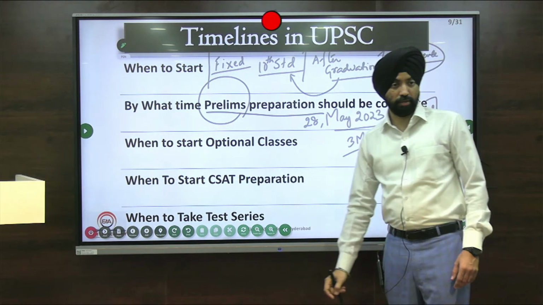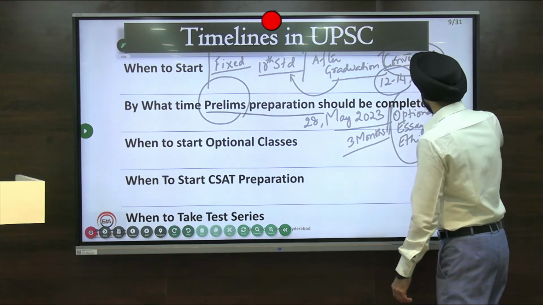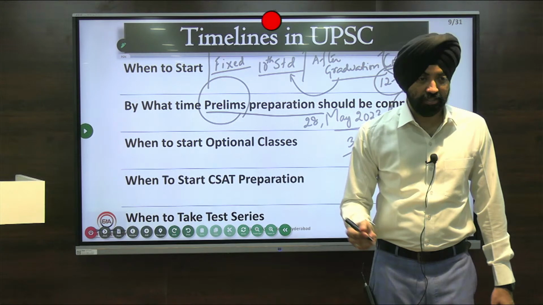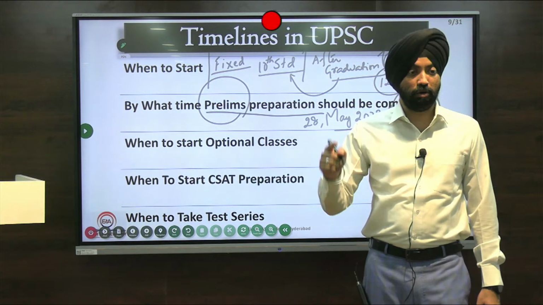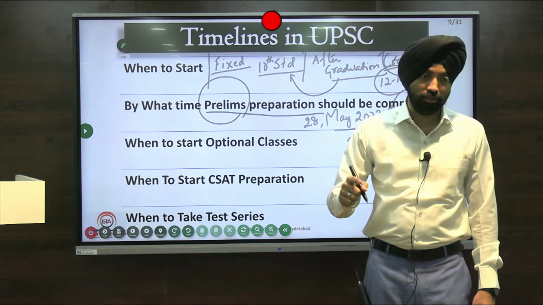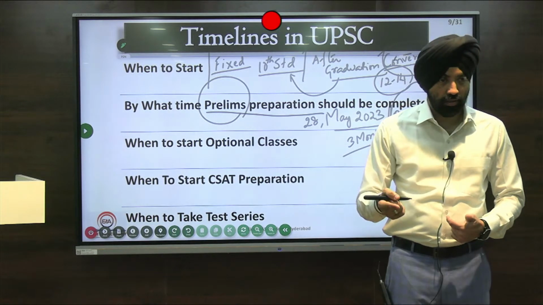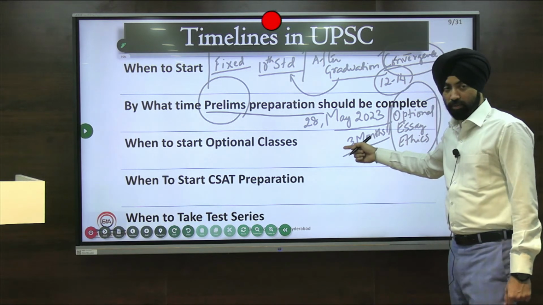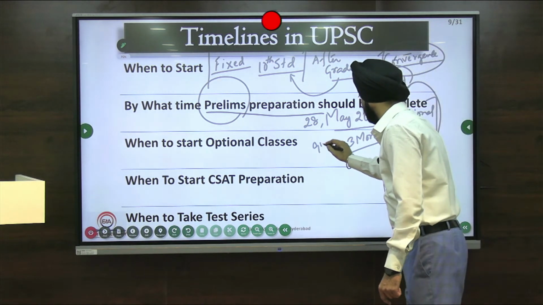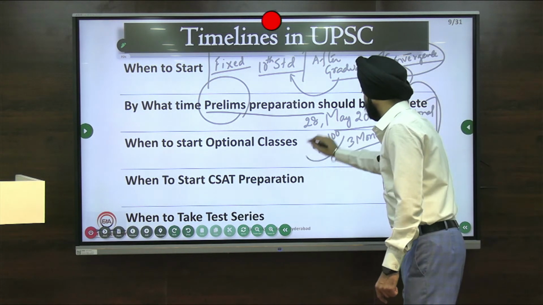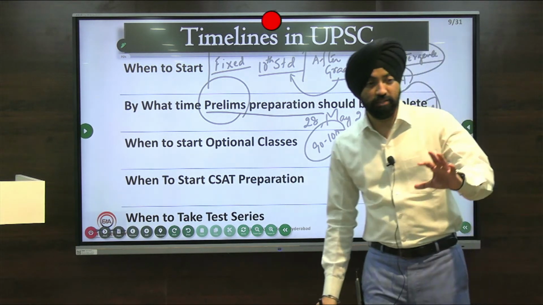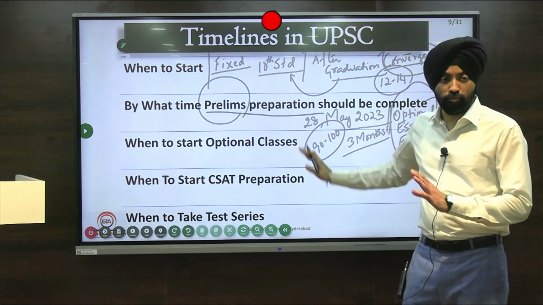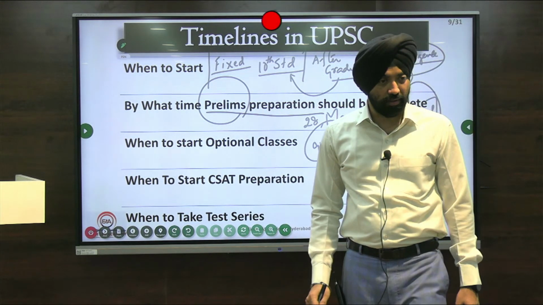So when I am saying that 3 months before, your mains preparation should be complete. When your mains preparation is complete, automatically your preparation for prelims is also happening. That is not the case vice versa. That does not happen like that. So if you have completed these dimensions 3 months before, in the next 90 to 100 days you can purely concentrate on your prelims. 100 days for prelims, if you have studied this part well, is fairly good enough.